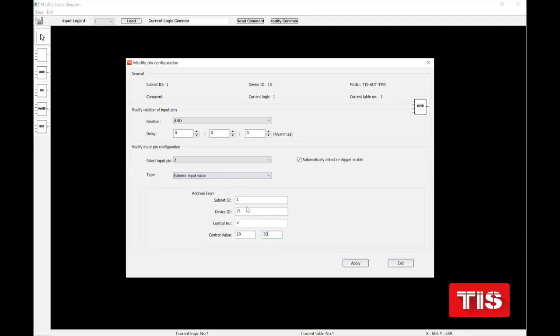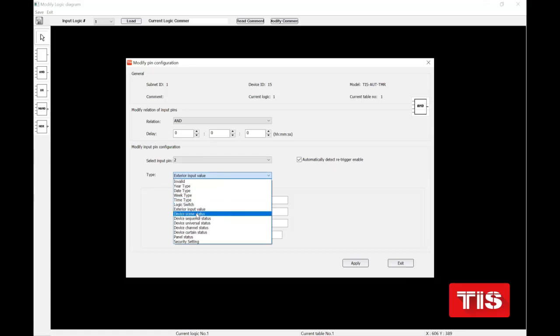If I want to know the temperature of my ES10 function sensor, I put the subnet ID and device ID of my ES10 function sensor. Because the sensor has only one temperature, therefore I put number 1. Luna, again, I put the subnet ID and device ID of my Luna, and the Luna has only one temperature sensor, therefore here always 1.